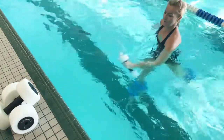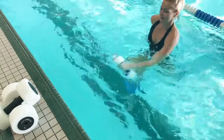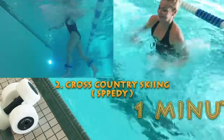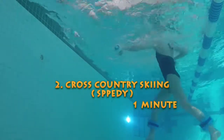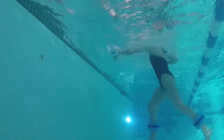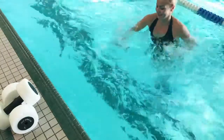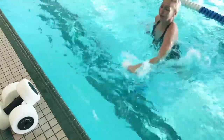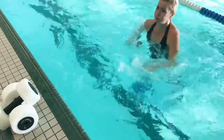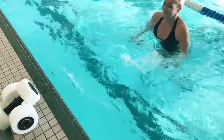All right, now jog it out, take a deep breath and move on to cross-country skiing with knees tucked or without. I'm gonna give you options here. I'm actually gonna choose the speedy version here, but if you wanna go with knee tucks, go for it. Again, we're gonna repeat everything 3 times, so you're gonna have plenty of options to do a little bit of your freestyle just in case you get bored. We got 60 seconds. Let's go, let's go, let's go.